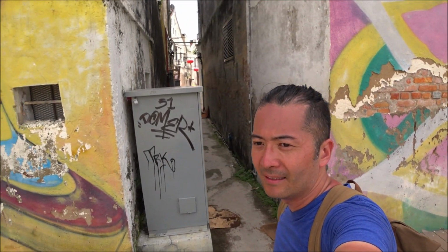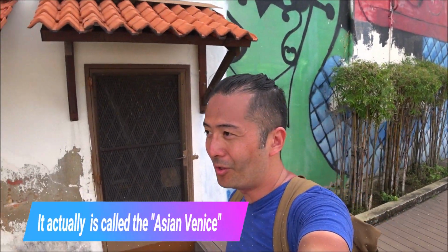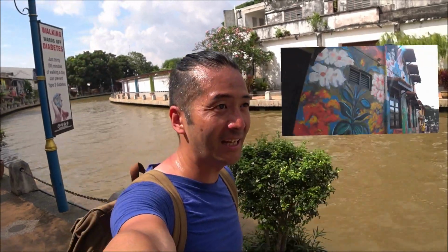I'm on the cooler side of the river here, but it's a really nice walk. It's probably one of the best walks I've had in a while here. You have all the art on the walls, and it kind of has a feeling of Venice. Not like I've been there before, but I'm sure I've seen pictures of it. There are so many good spots you can take photos. Every little hidden corner probably has something really nice. It's really quiet too. There's not a lot of people.